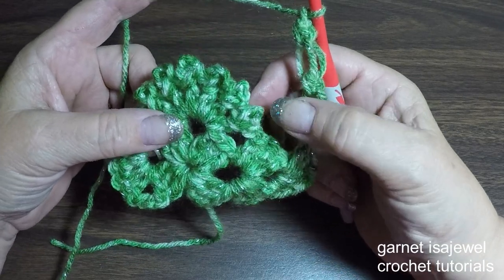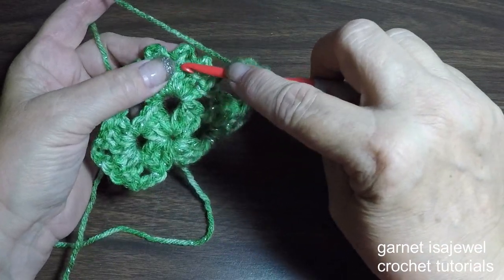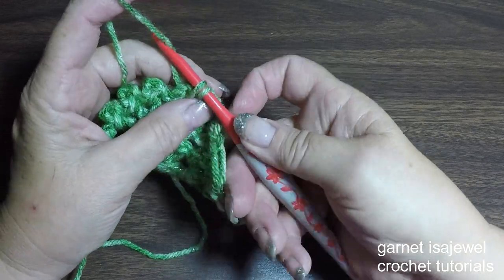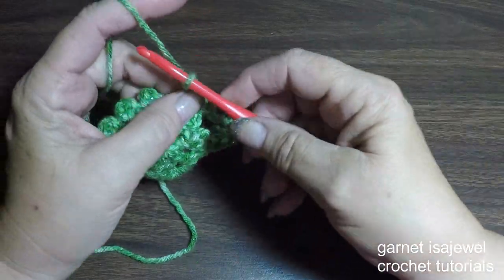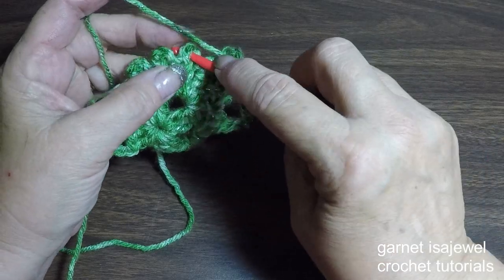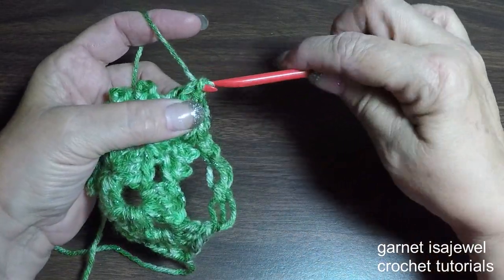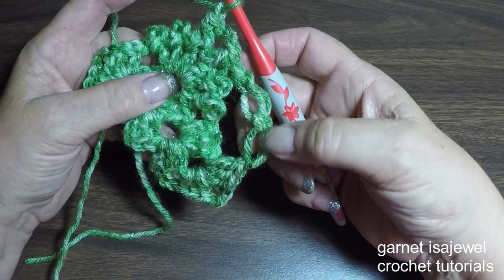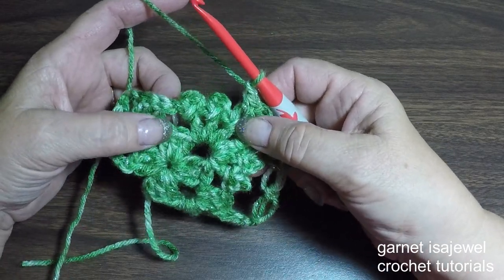Now on our cluster, we have 6 loops. Count over to the 3rd loop and place your hook right into the center of that chain and draw up a loop and complete a single crochet. Chain 3, and in the next loop go through the chain, the center of the chain, pull up a loop and complete another single crochet, and then chain 1. And yes, we're going to be doing these stretched out chains here. So let's give it a shot, because I know you can do it.